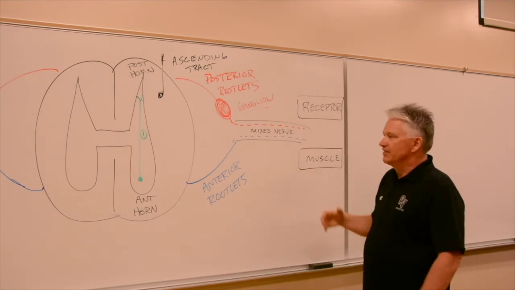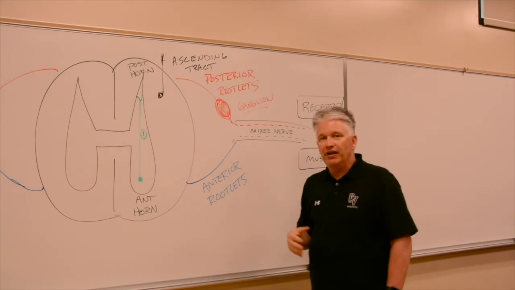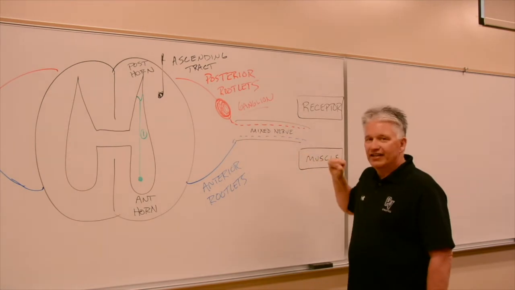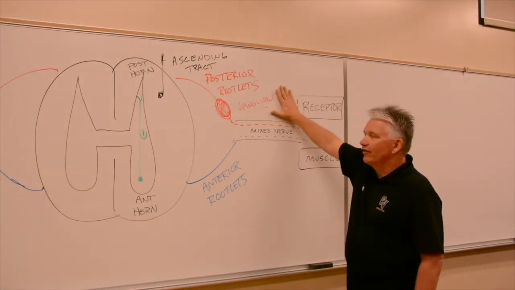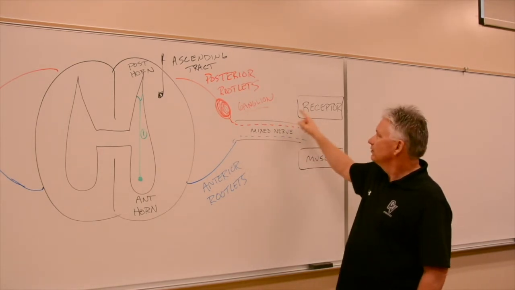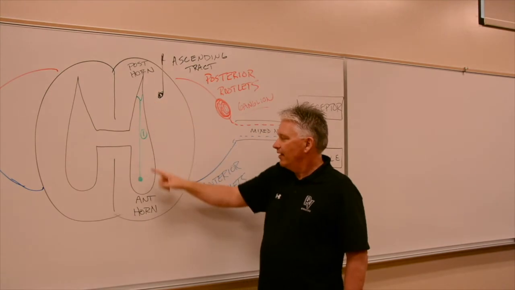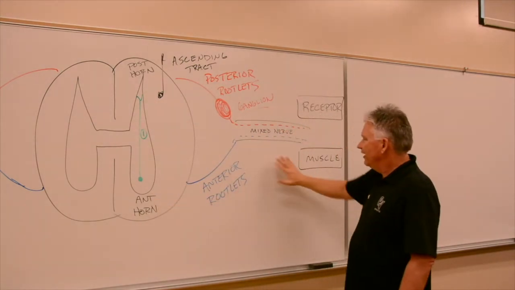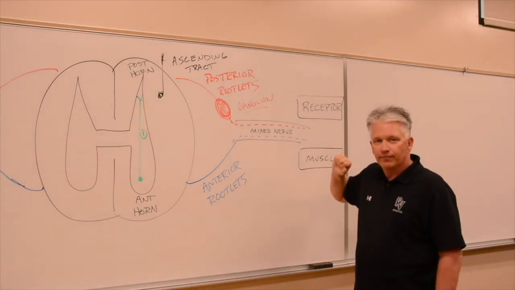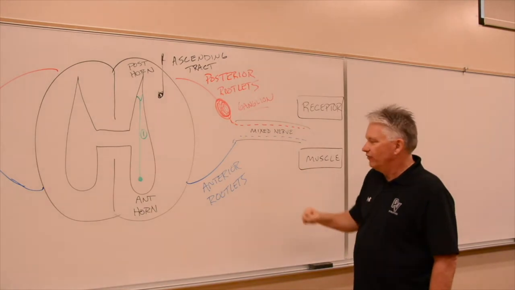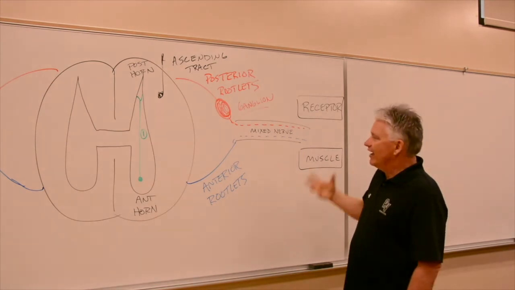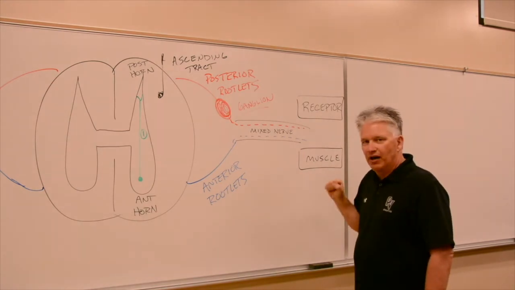So, some examples of that. The first one would be that flexor withdrawal reflex. You're going to flex to withdraw from something. This is hand on the hot stove. If I put my right hand on the hot stove, I'm going to send a signal in. I'm going to connect to a motor output, and I'm going to withdraw. I'm going to flex my right hand. So, hand on the hot stove, you put your hand on something sharp and you pull away from it. That is a flexor withdrawal response.